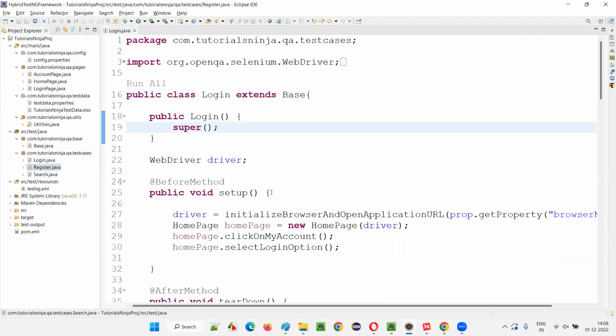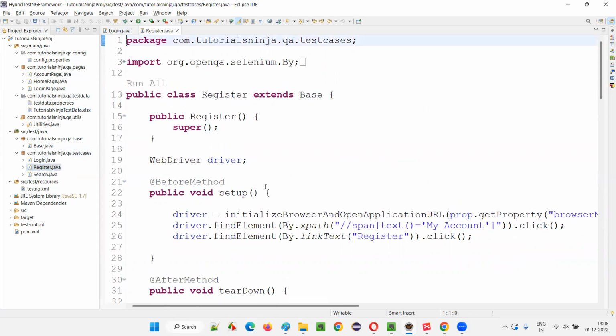Let's go to the Register.java. Let's complete this process in this session itself. Okay, let's convert everything into the page object model and remove the hard coding. I'll explain one more advantage of doing so. If you remove the hard coding of these locators from these individual test methods and move them to the centralized page object model page classes, then what is another advantage? Maintenance is less now. You don't have to go to the individual test and modify things. Rather, you can go to the respective page, and if any locator value changes, you know which page that particular locator belongs to, and you go to that page and modify the value of that locator.